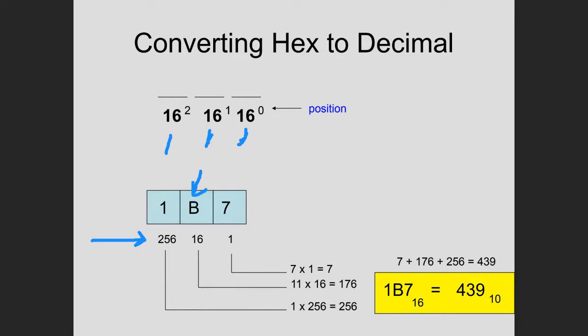If I want to convert this to decimal, do it the same old way. It's real easy. Just take this and multiply by your place value. So I got one of these. That's 256. I got B of these. What do you mean you got B of these? Well, before we said B, that's equivalent to 11. So I'm going to multiply 11 times 16, and I get this. And then I'm going to multiply 7 times 1, add them up, and I see a 1B7 in base 16. And our number system would be a 439. So you want to know how to do that.